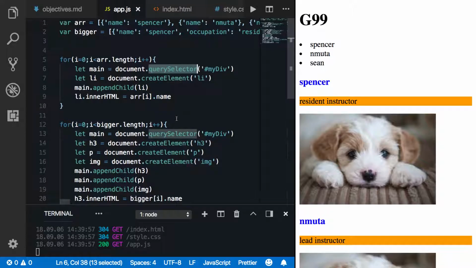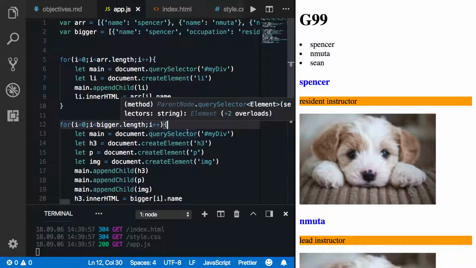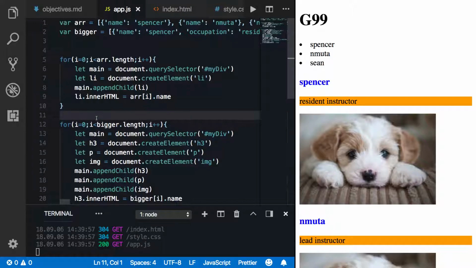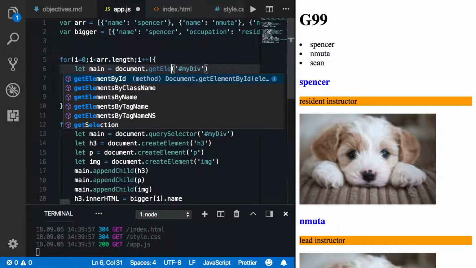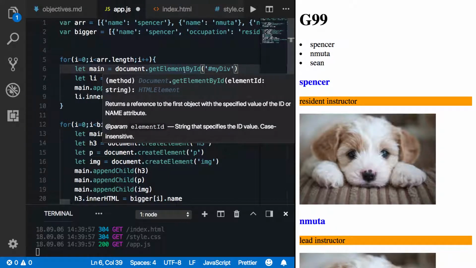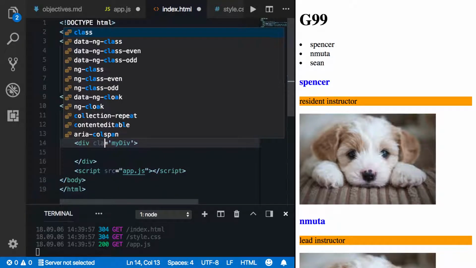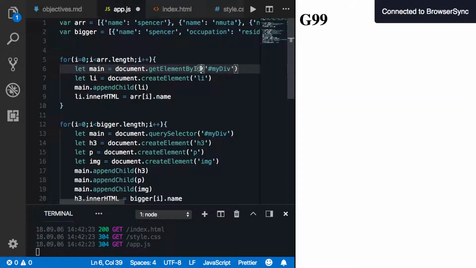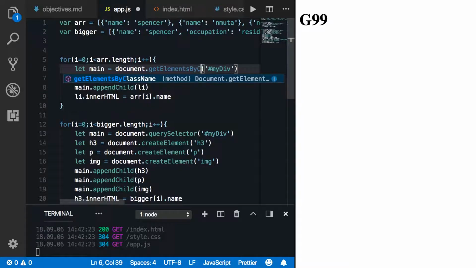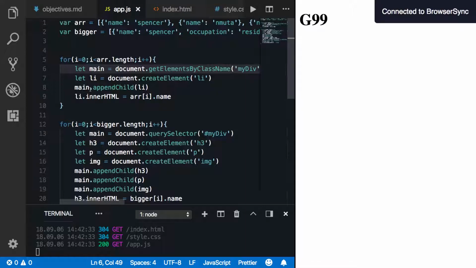But query selector and query selector all are beautiful, beautiful gifts so that we don't have to do element by name, elements by tag name, elements by class name, all of that stuff. Because having to specify, so let's say we did get element by ID instead right here. Wait, no, that's elements. We want elements. Let's change this to a class, which broke everything. By class name of my div. Then it's going to break everything.